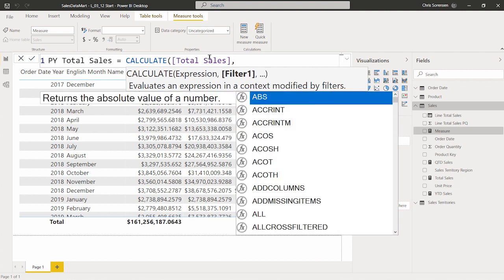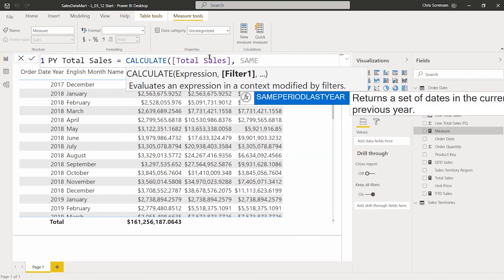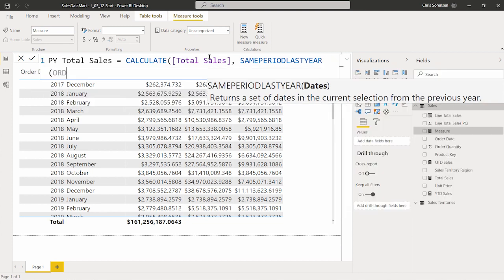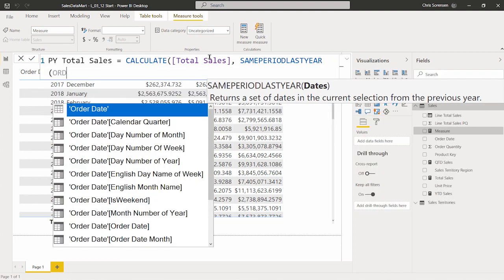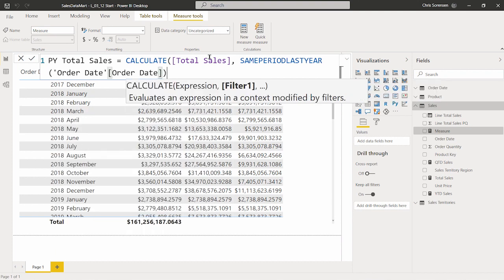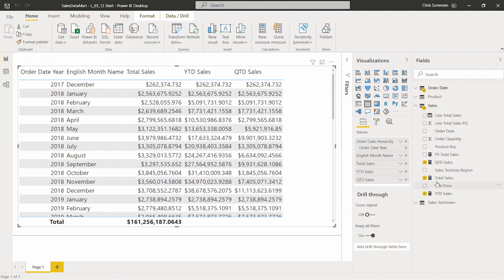And then what I want to do here is use the DAX function called SAMEPERIODLASTYEAR. If I type in same, I'm going to get that. It's going to ask me for my date field in my date table, so I'll type order date, scroll down a little bit lower to that one right there, hit the tab key, and close that bracket off. Let's close the second bracket off so the CALCULATE function closes. Go ahead and enter. Now we have a measure that is going to enable us to calculate our prior year sales.